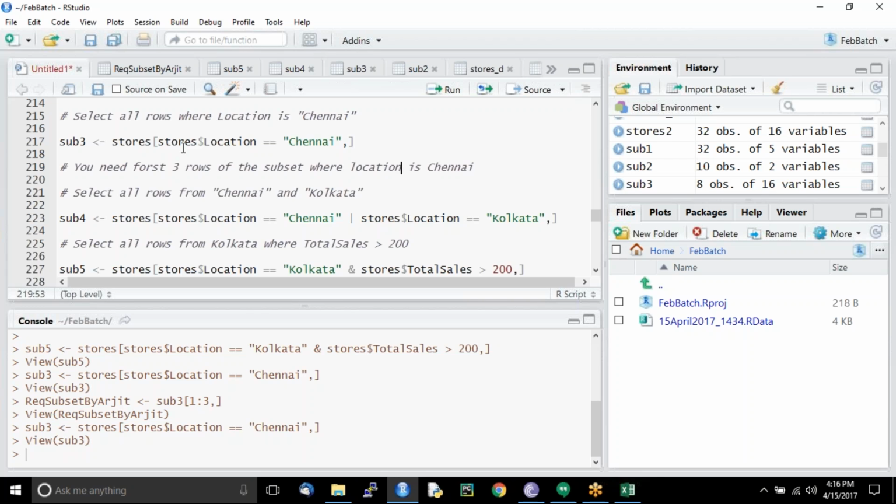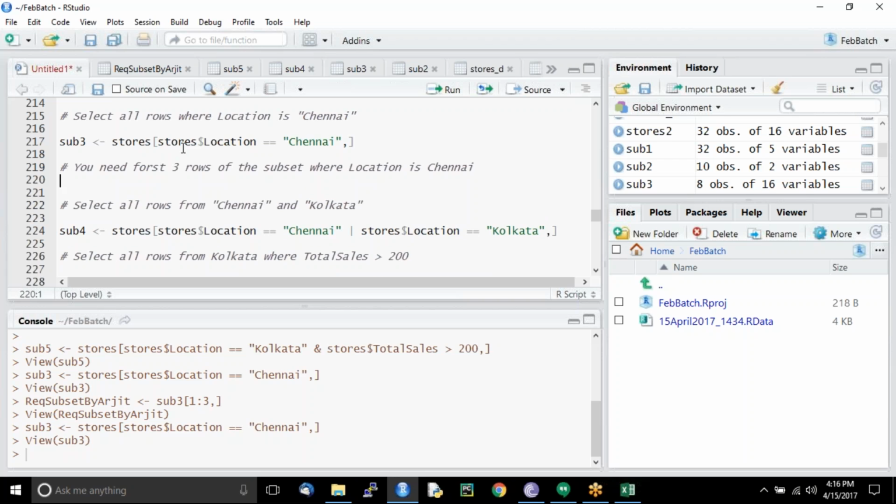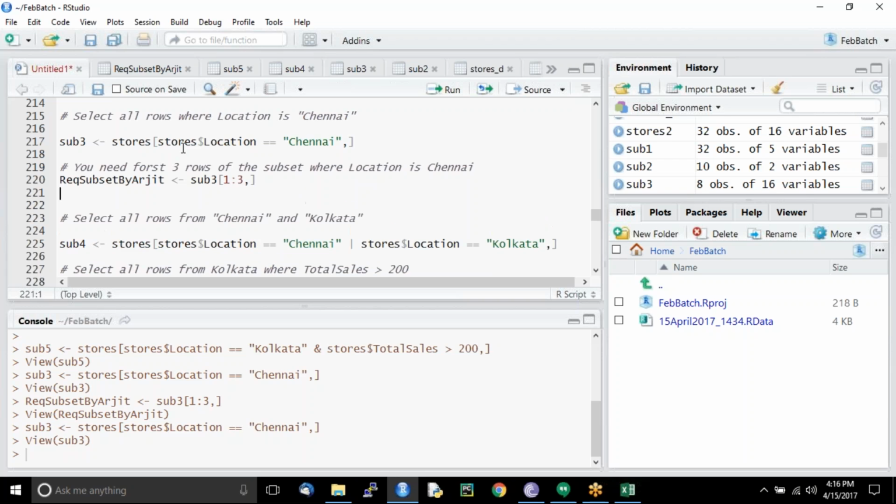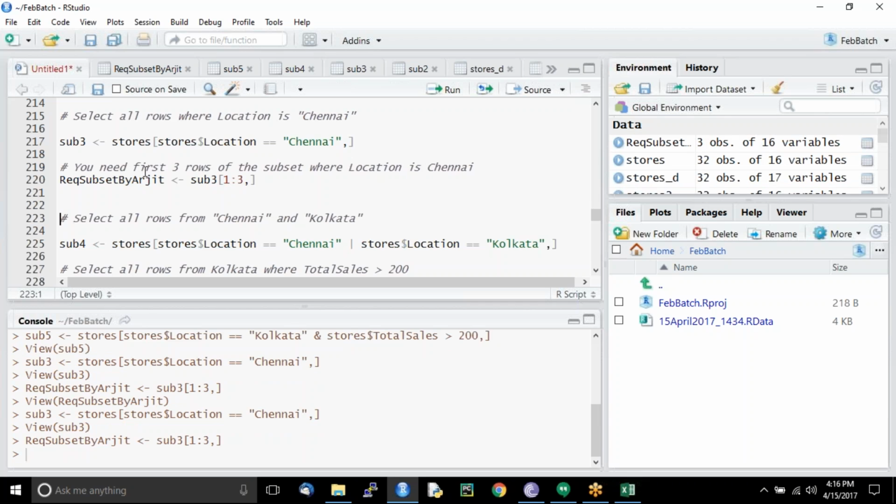So this question here at line number 219 cannot be done in one single step. Your first step would be running a subset statement where you are extracting location Chennai, and then you have to do a further subsetting where you are getting first 3 rows. Is it clear now, Rohit? Okay.